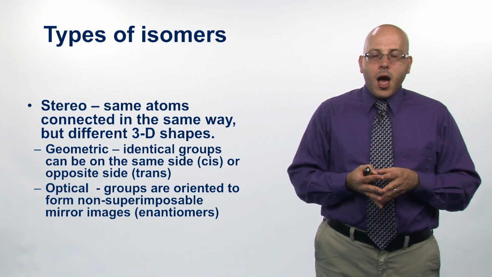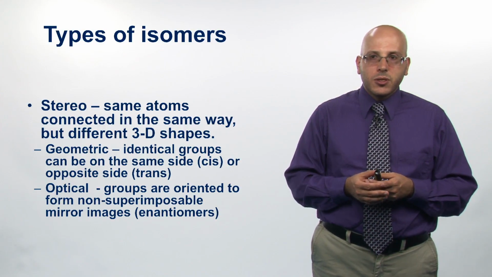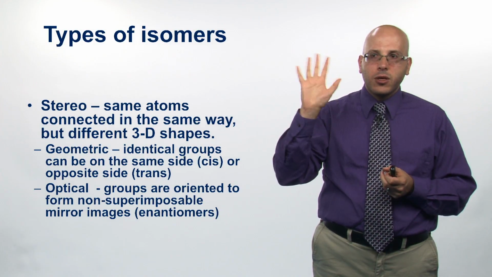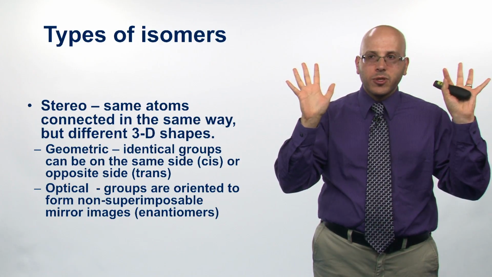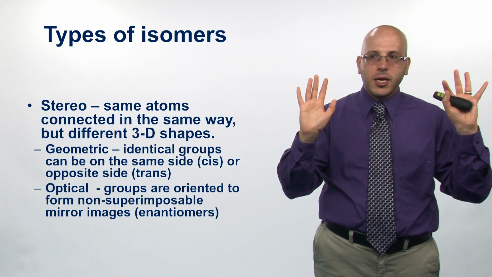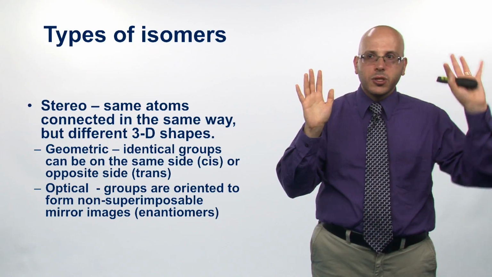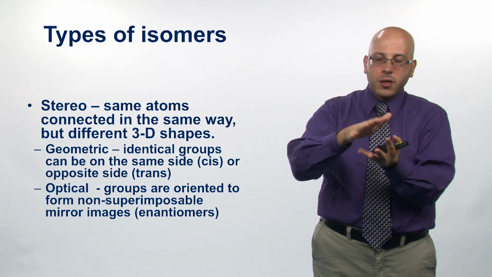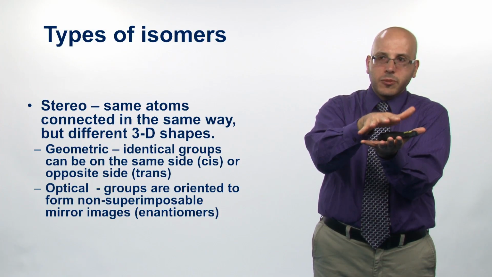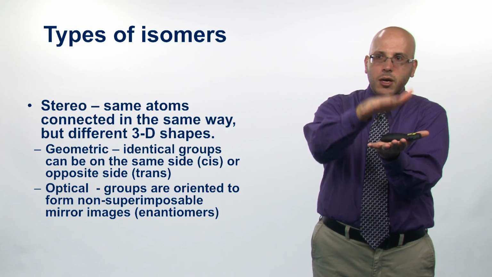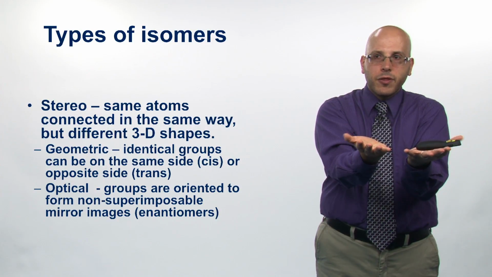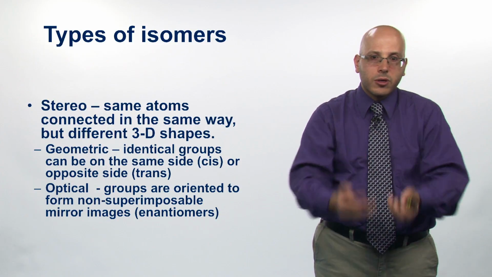Optical isomers are mirror images of each other that are not superimposable. Another word for this is enantiomers. Think of your hands. These are mirror images, or enantiomers, of each other. They're not superimposable. There's no way that I can take my right hand and superimpose it on my left hand. I can do this, but they're not the same, because even though the fingers seem to match up, this one has my palm up and this one has my palm down. And if I turn so that both of my palms are up, now my thumbs are on opposite sides. So this doesn't work.